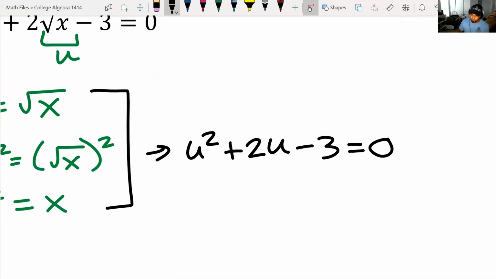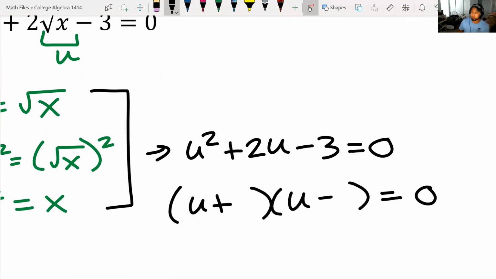That's plus minus, which means U plus a number, U minus a number equal to 0. And the only factors of 3 that can make 2 are 1 and 3. And since the middle term is positive, the bigger number 3 must be positive, and the little number 1 must be negative. U squared, negative U, plus 3u is 2u. 3 times negative 1, negative 3. And every time I talk like that, it's me foiling in my head and looking at the camera. All right, just to make sure it's correct.